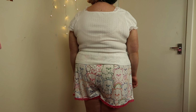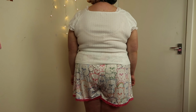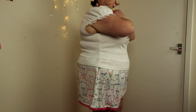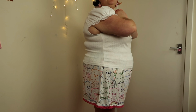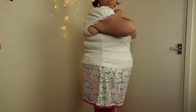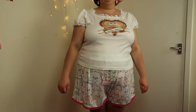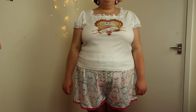Also, I wanted to get more tops like this, like form-fitting tops that I can wear with high-waisted leggings. I'm the type of person to wear black leggings on a day-to-day basis, and I just wanted to get some more tops like this that would spice up a really simple outfit like a leggings and top kind of outfit. But I also just wanted to scream my kind of style, like kawaii and cutesy style, and this definitely gives that. Overall, I absolutely love it. I especially adore the cat print.